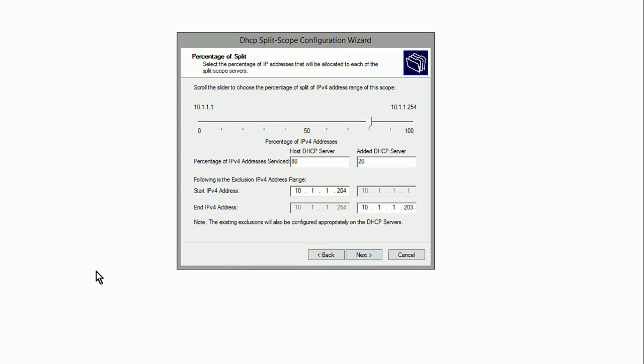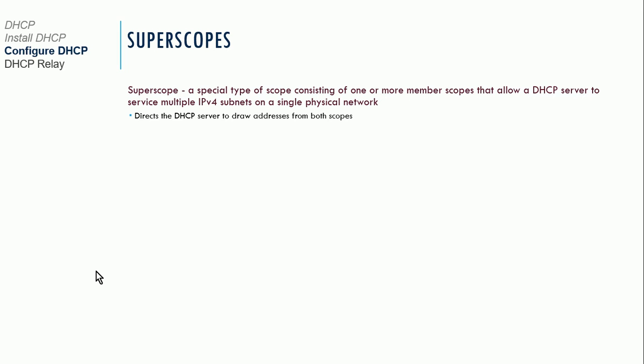Basically, you could create a split where different servers are going to respond. That way, if you have a broadcast, either one of the two servers can respond to that broadcast and start assigning IP addresses. If one of the servers goes offline, you're still continuing to offer DHCP on your network even while something is offline.